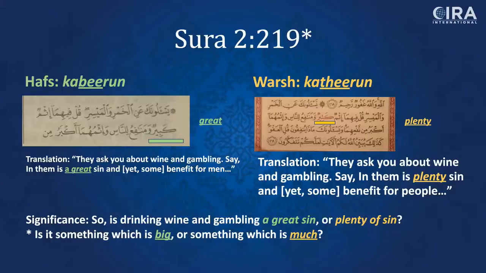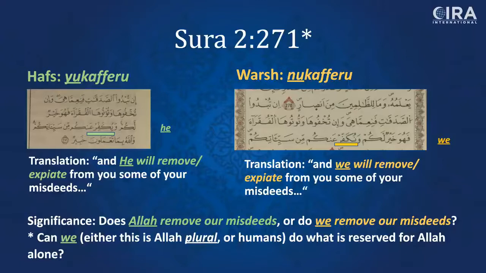Okay. So in one case it's size, the other case is volume. So you can see, you could go on and do the significance of this as far as practice and also as far as doctrine. And in Islam, as you know, Jay, I'm sure you've heard this, they classify sins. You have major sins, minor sins. Okay. Terrific stuff. Which one does it apply here? I'm going to read the one on the left, Hafs in green.